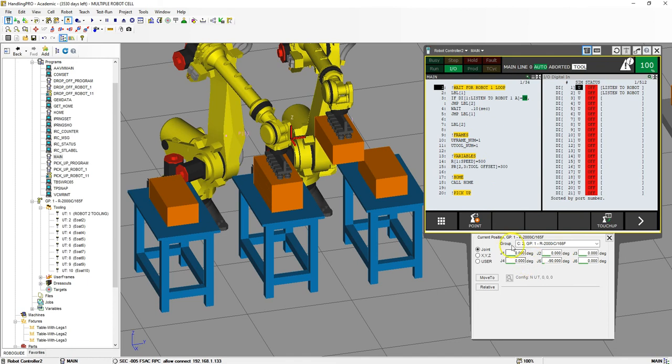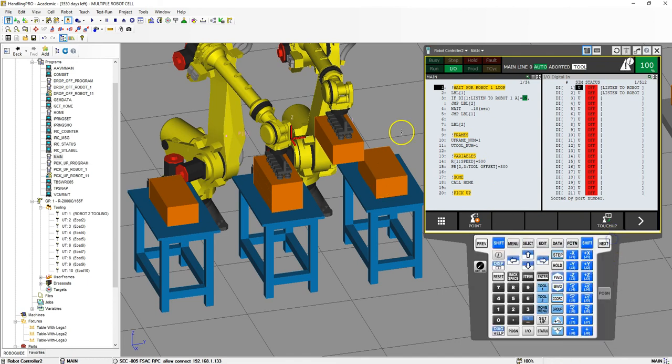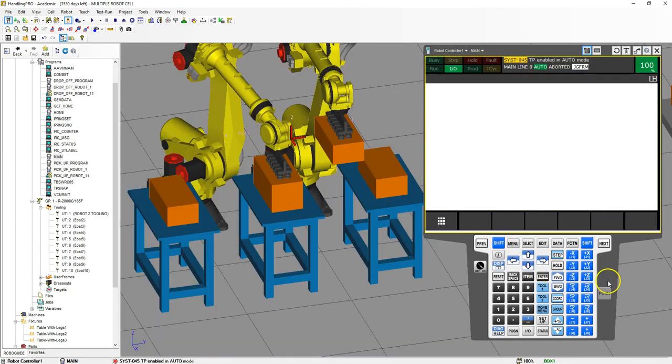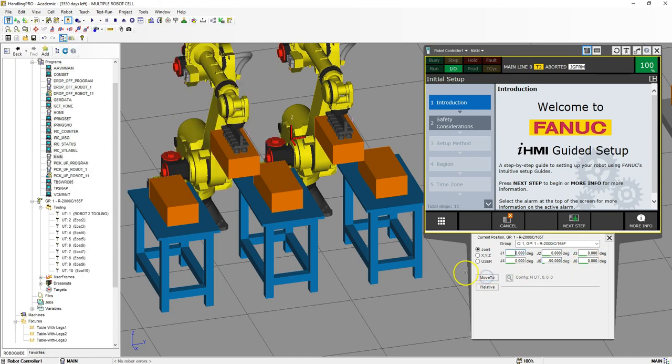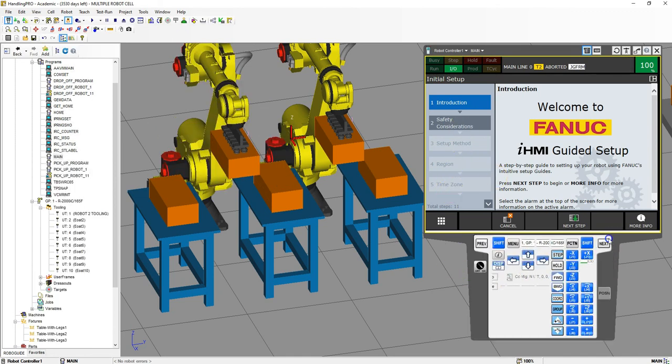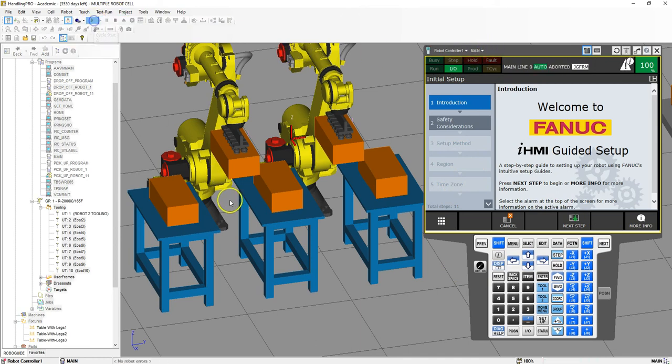Let's make sure that this is in home position, which it is. Let's go to robot number 1. Let's make sure that this one is in the home position as well, so everything starts out correct, and then we can see how this thing works. So move to, and we also want to make sure that this says main up here as well. So let's run this and see where we're at.